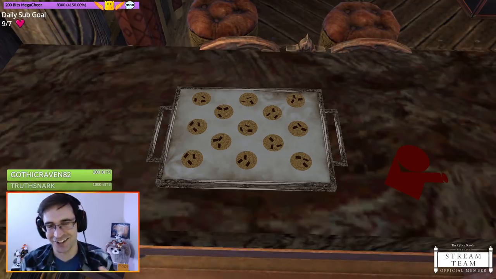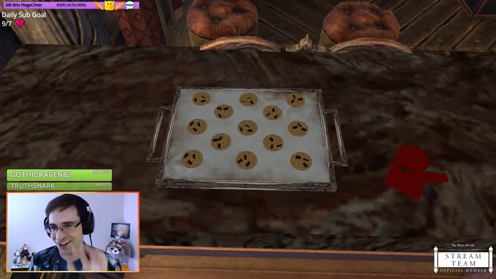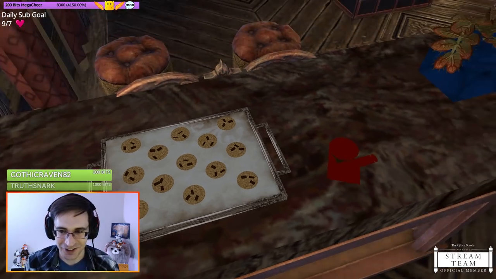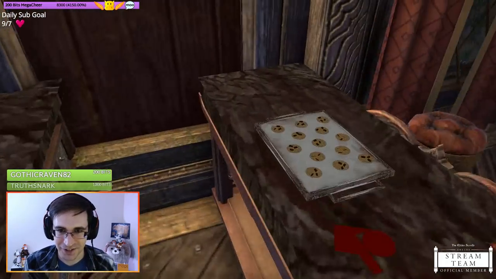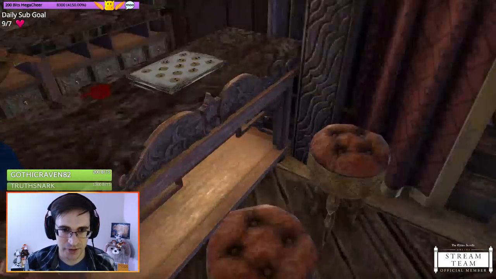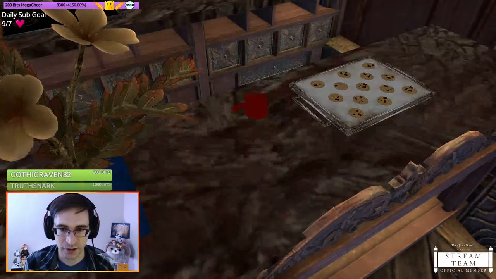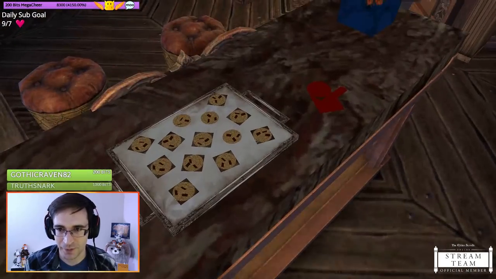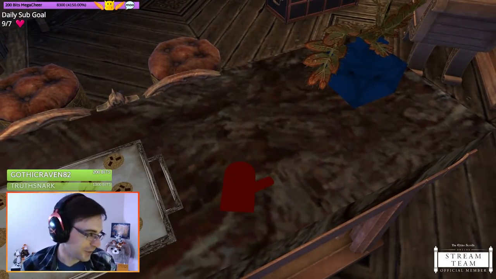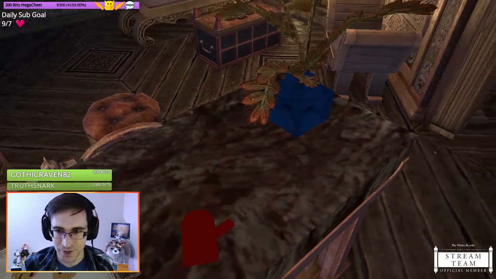Each chocolate chip on this is its own visual effect. 1,338 visual effects total. What is this red thing? Actually, maybe that's just not coming in right. Oh, it's an oven mitt. Yeah, there we go. I think it's a red oven mitt, right? Or a pot holder, right?